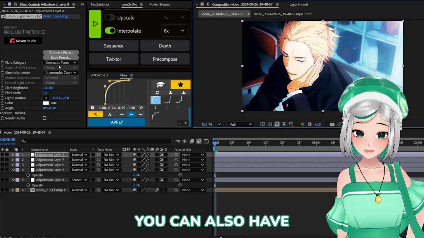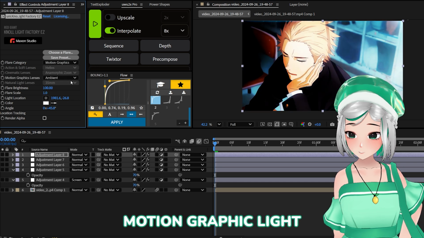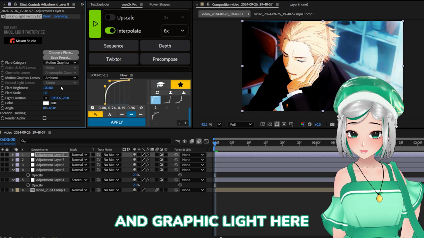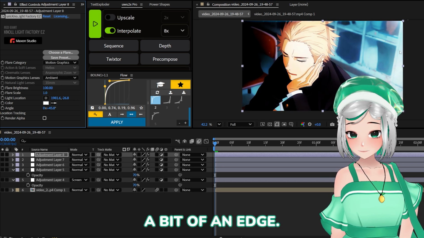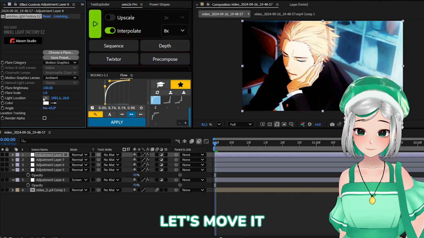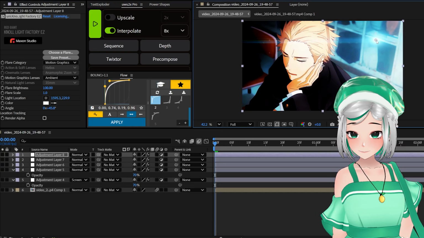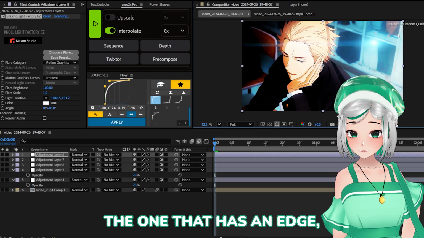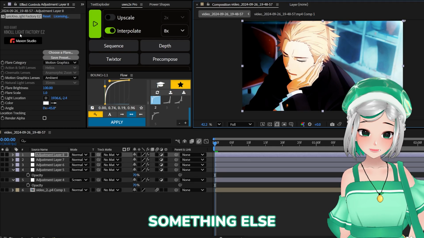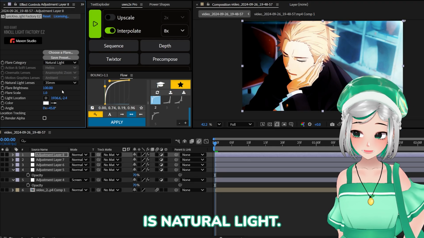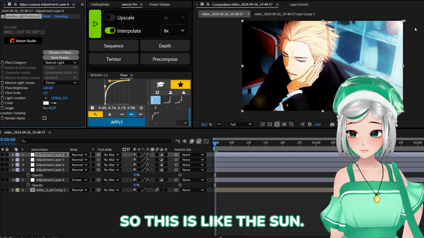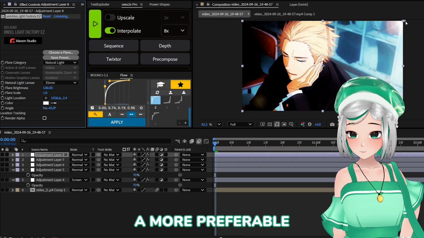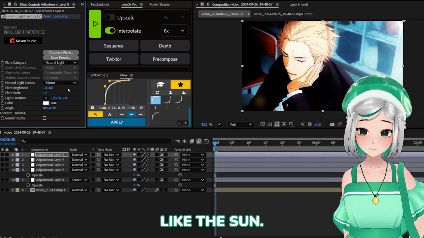You can do that. You can also have a motion graphic light. Motion graphic light here is giving us a bit of an edge. Let's move it so that we can see the one that has an edge. Something else we can also have is natural light. So this is like the sun. Maybe this one is actually more preferable because it looks like the sun.